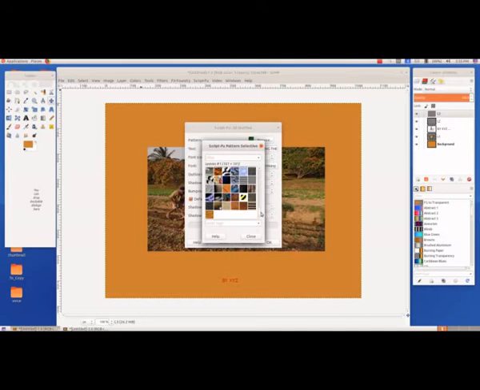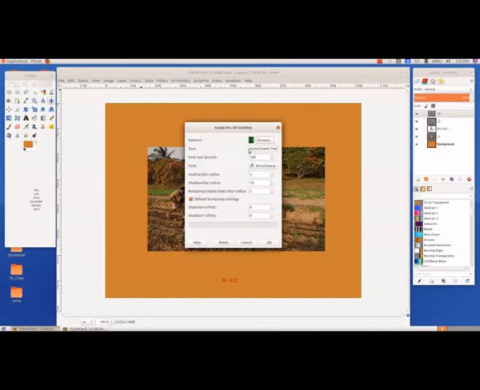You have the scroll bar, you can scroll and select the pattern that you need. Since it is this brownish color, I am selecting this green color, I want this green, and then after selecting the pattern, I am selecting the close button, and now here we got that pattern.